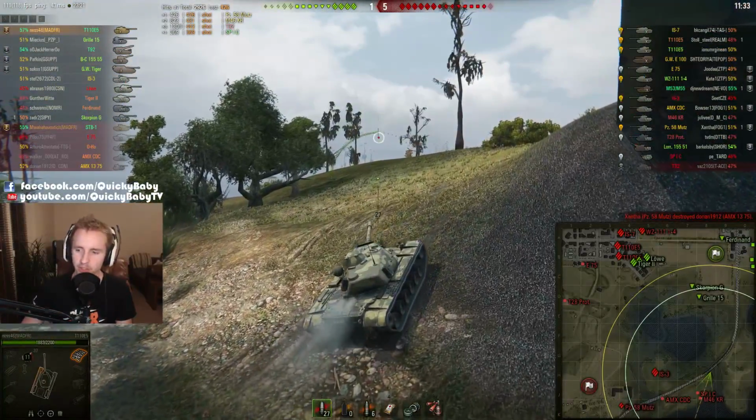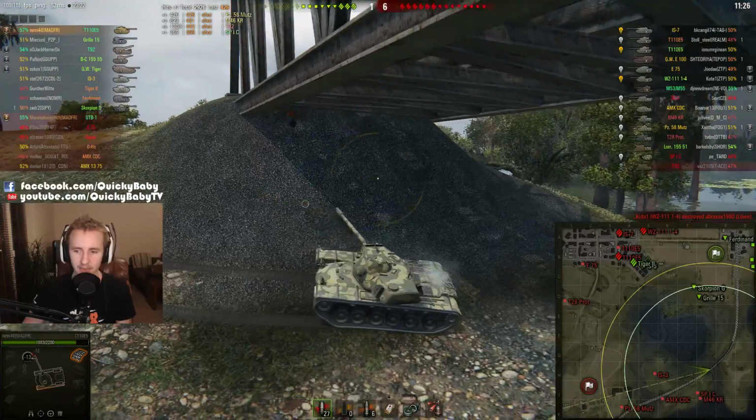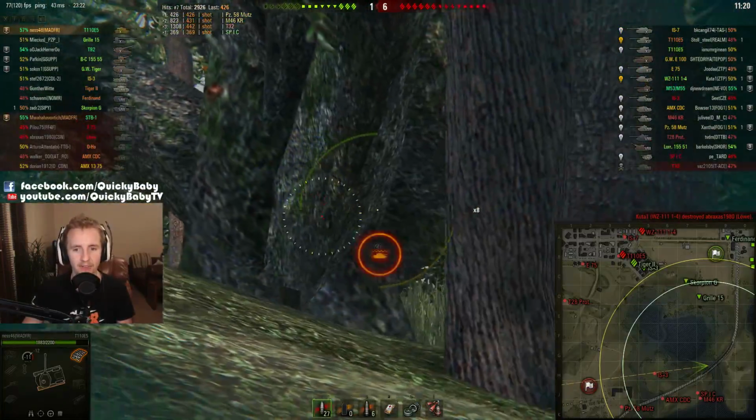Will Ness try and go around slightly towards the north of this ridge? He just spotted the IS-3, but I'm not sure if he's going to be able to find him now. The IS-3 is very likely to be all the way behind this little ridgeline here, and he's not going to be able to spot him, but he's going to have a go for it anyway.